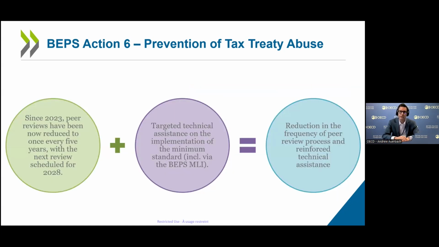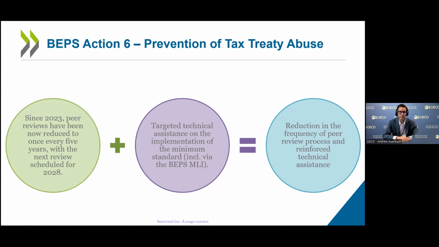As the implementation has reached a mature stage, the focus of BEPS Action 6 has shifted toward providing targeted technical assistance to support the implementation of the minimum standard. This targeted assistance is available on an ongoing basis to all IF members that request it. It is also provided in particular to jurisdictions that have non-compliant agreements with other IF members, which may pose treaty shopping risks, and that have not yet taken steps to implement the minimum standard in those agreements. In parallel, targeted assistance is offered to encourage jurisdictions using the BEPS MLI to complete the necessary steps to bring its provisions into effect.